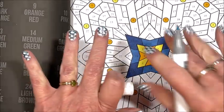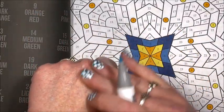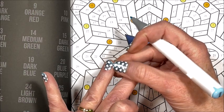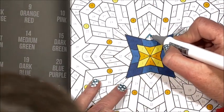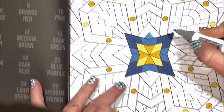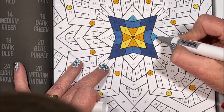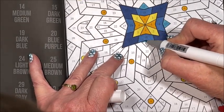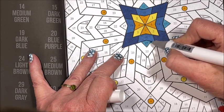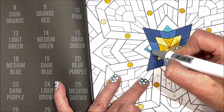My hands are chapped — I've been putting hand lotion on, which I'm normally not real good about doing. My skin is so dry and I just don't think of putting hand lotion on; that's why my cuticles are usually so horrible. My skin was just calling out for hand lotion. I keep it on the window sill right above the kitchen sink, you would think I would remember to put it on.